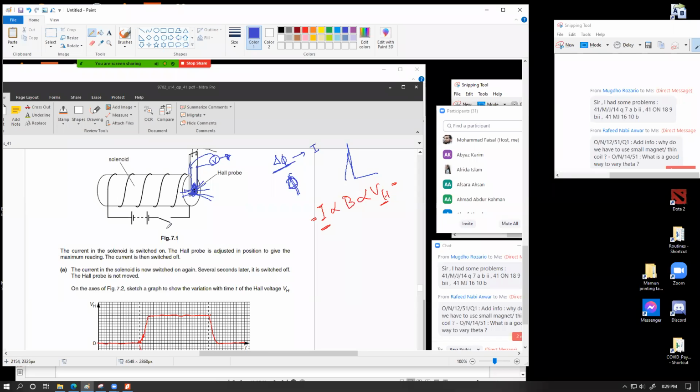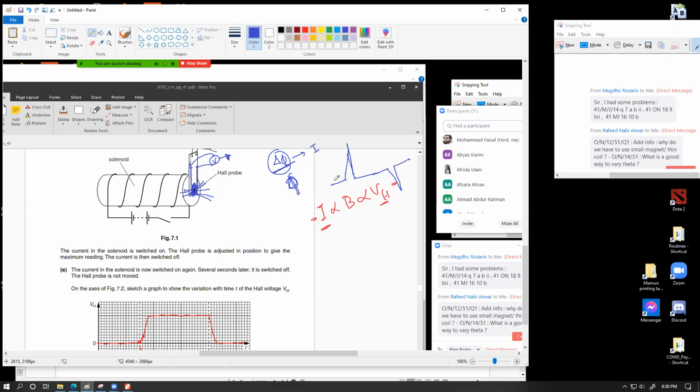When it is switched off, the current will be decreasing. That decreasing current will slowly start to reduce the magnetic flux linkage of this coil. Once again you're going to have del phi, but now the del phi will be in the negative direction. In the earlier case, from 0 you had a positive increase. Now from a positive value you are going to 0, so that's a negative change. That's why in the switching off condition, the induced EMF should be a negative spike. So you are going to have a negative spike over here.